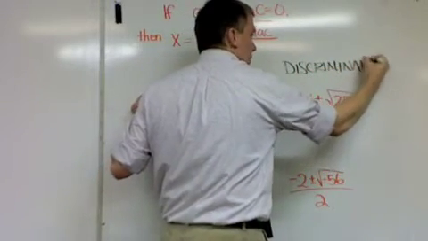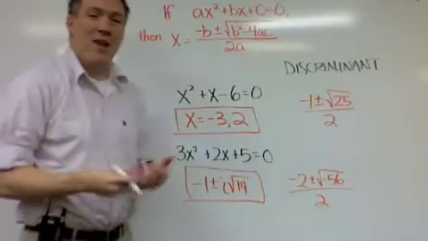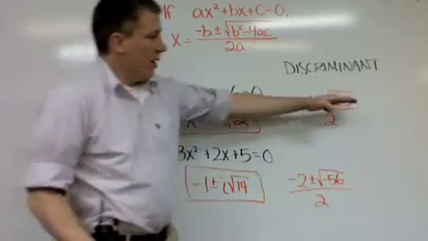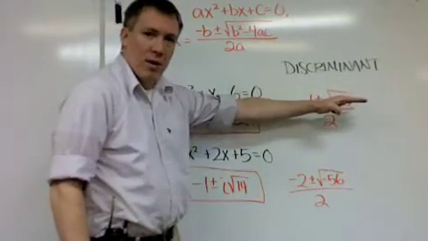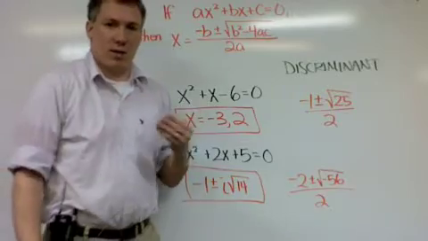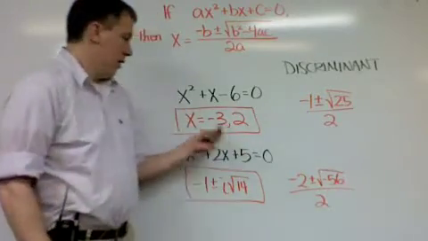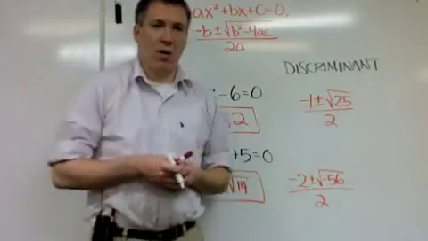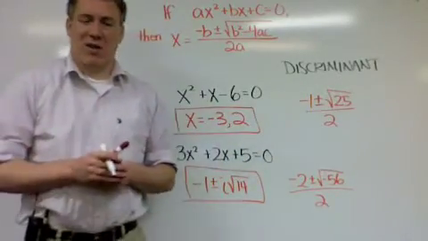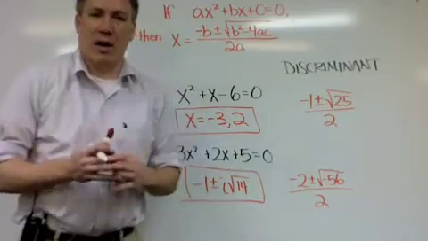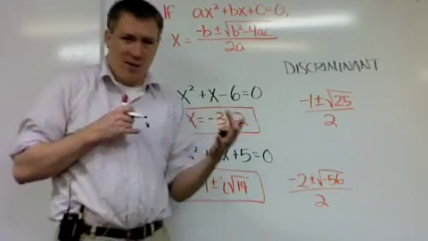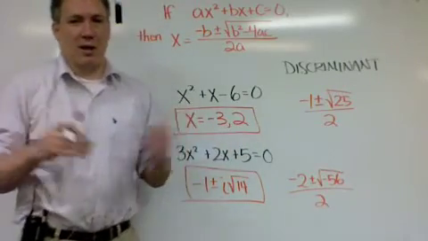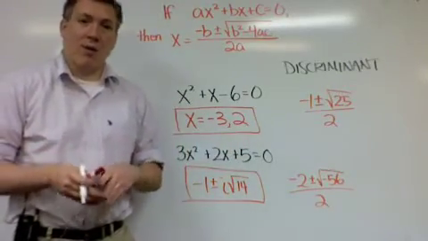And it determines what kind of answers you have. If the discriminant is positive, you have two real answers. They're real numbers. Negative 3 and 2 are my answers here. Even if I couldn't take the square root of that, say it was the square root of 17 or something, I still would have two real answers. They would be decimals, they would involve square roots, but they'd be real, they'd exist, they wouldn't be anything imaginary, because I could take the square root of a positive.